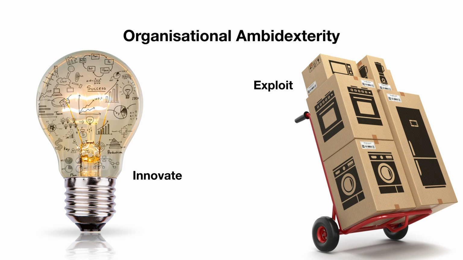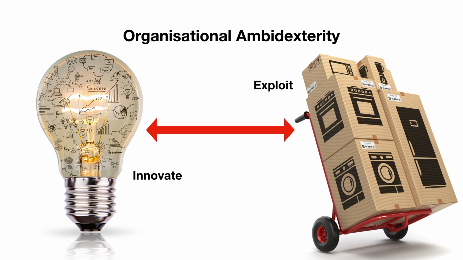Now, there's a number of previous studies that have been looking at organisational ambidexterity, and they've found that it's best if different people are involved in these two different processes. What that necessarily means is that within the organisation, a tension starts to be created between the innovative side of the organisation and the exploitative side, and the activities involved in those two things.